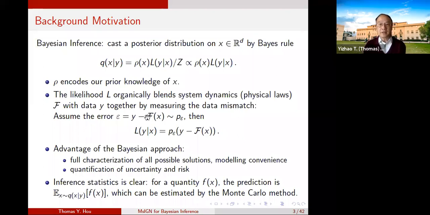That has a good advantage in the sense that, if you know the posterior distribution given the measurement Y, you can quantify the distribution over X. Then you can do all kinds of UQ, right? And so quantify the uncertainty. You get a full characterization of all possible solutions, right? And then you can compute the statistical quantity of interest, for any function f of X. And then you can compute their expectation, for example, right, or higher order moments.